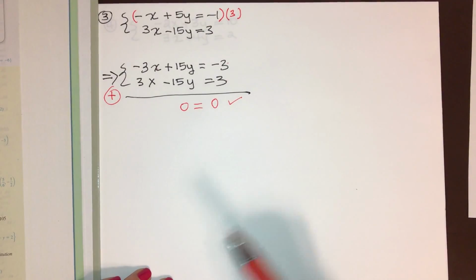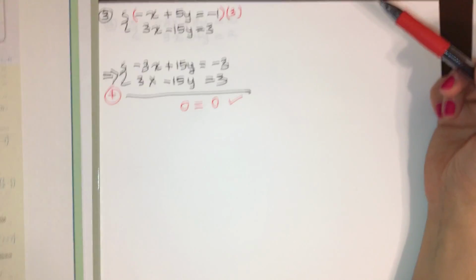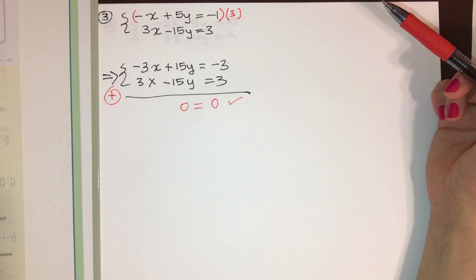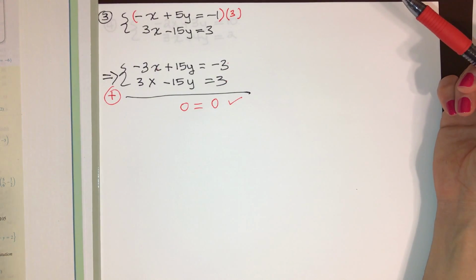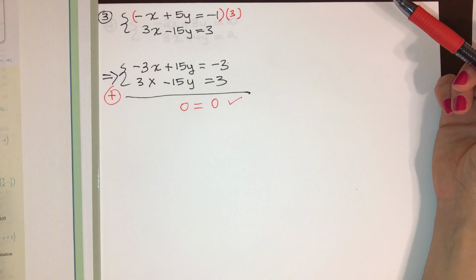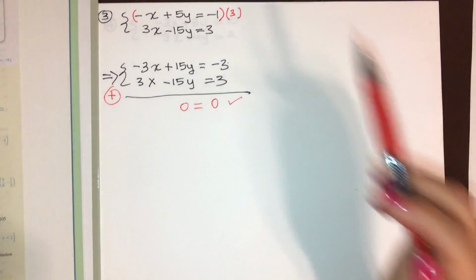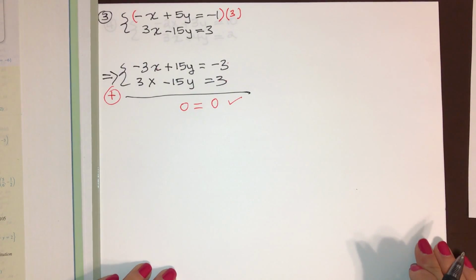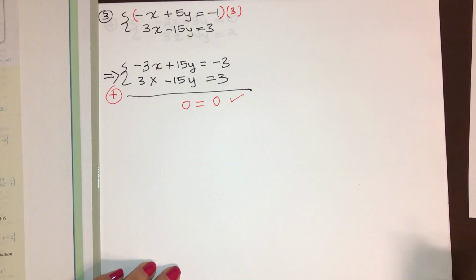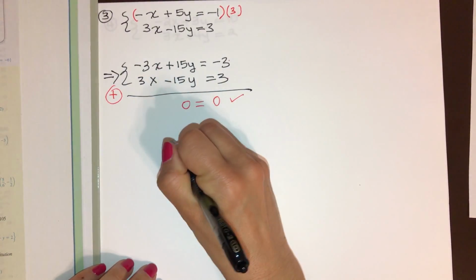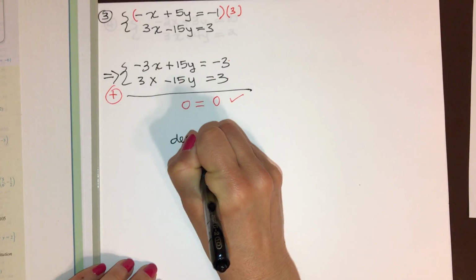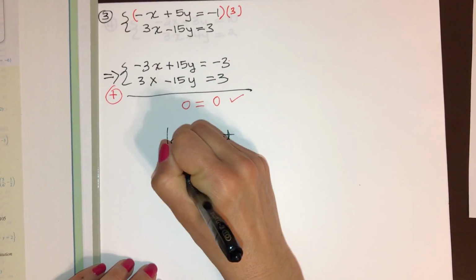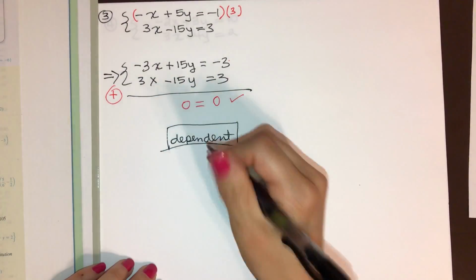And what this means is that both of these lines are actually the same exact line. And if you have the same line and you graph it twice, they will intersect at all points. There will be an infinite number of solutions. There are a couple of ways to notate that you have an infinite number of solutions. It depends on the book that you're using and what your instructor would like you to do. But one way to write your answer is to just write dependent. So some books are okay with just writing dependent.